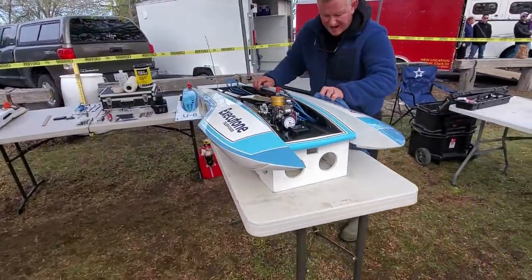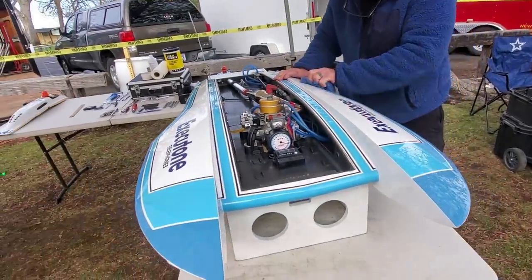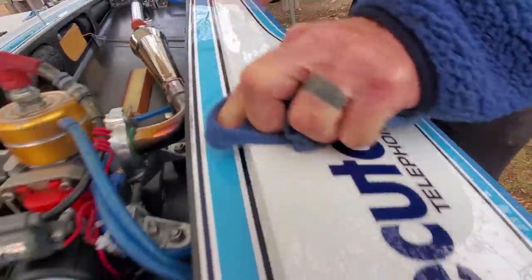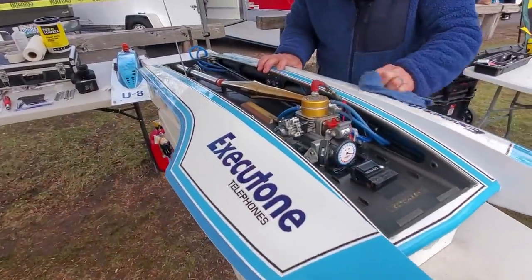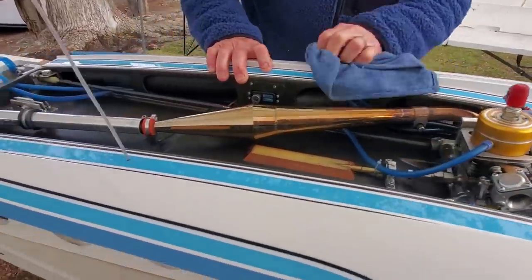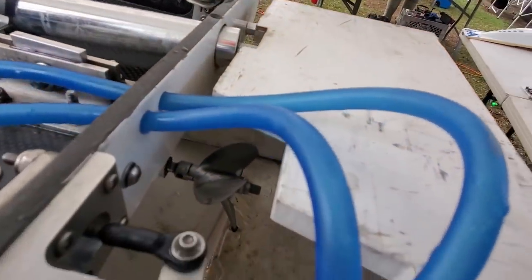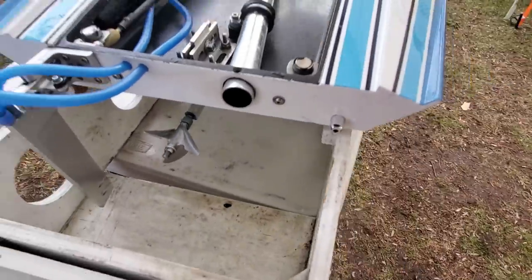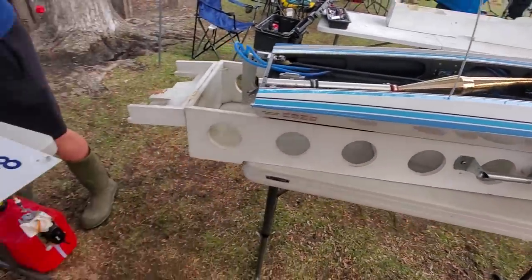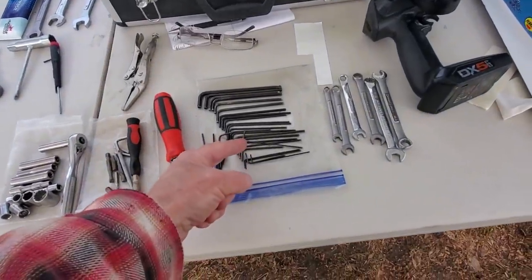Oh Henry — this is your Nambi champion right here. You can't have any grease on it. This thing — I don't know what Henry did, but it's a rocket ship. Super secret — I'll never tell. I think the lettering is up right now. Prop Works West — give them a call. Look at how Henry rolls. There's an Allen wrench out of place right here — Dave must have been here. There's probably truth to that.